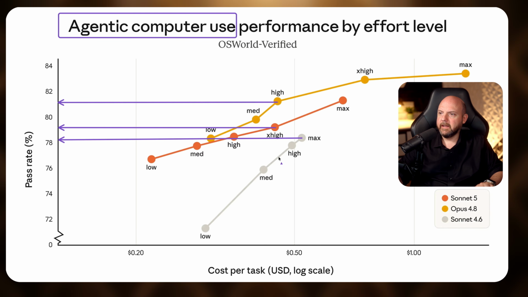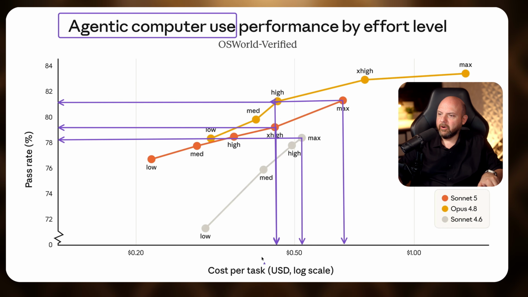that is higher than Sonnet 4.6 with the maxed out version. So if we compare Sonnet 4.6 with Sonnet 5, then Sonnet 5 is more cost effective because I need to spend less than with Sonnet 4.6 and get better results. That makes sense. But where it doesn't make sense anymore is, as I said, comparing with Opus 4.8. When we crank it up to max effort, we reach the same quality as Opus, but with a much more expensive cost per token. So you see, Opus on high is the same cost as Sonnet xhigh, but delivers better results.